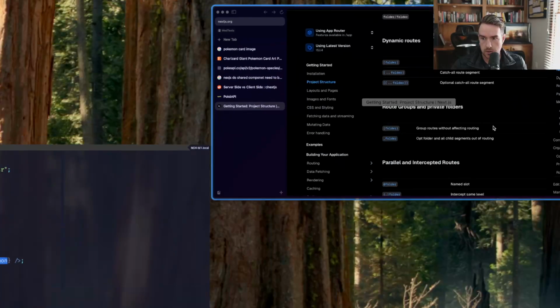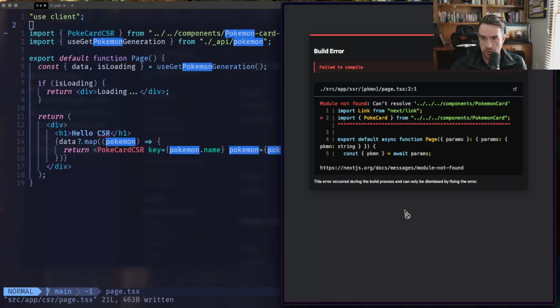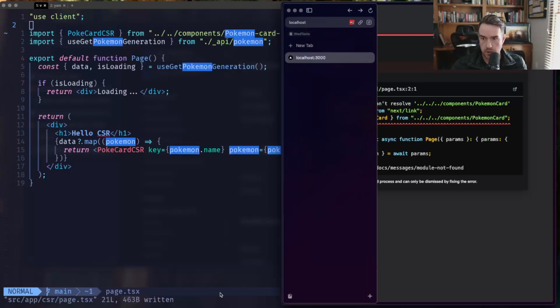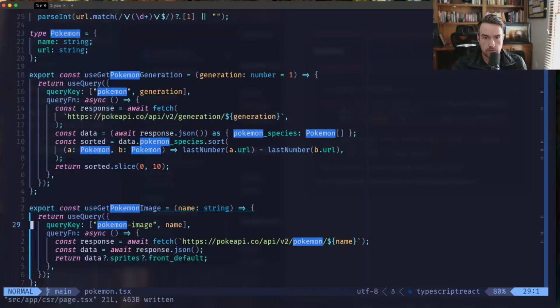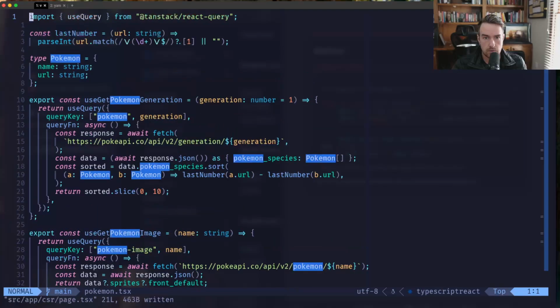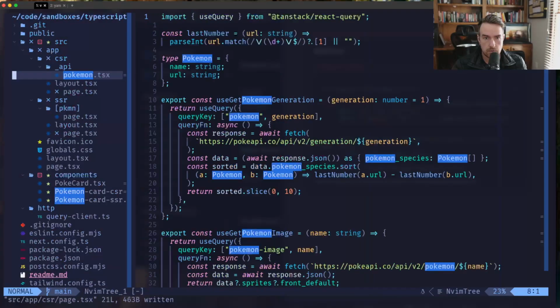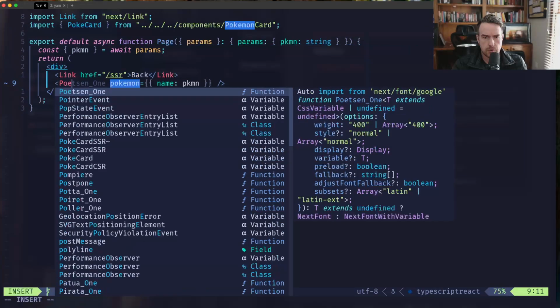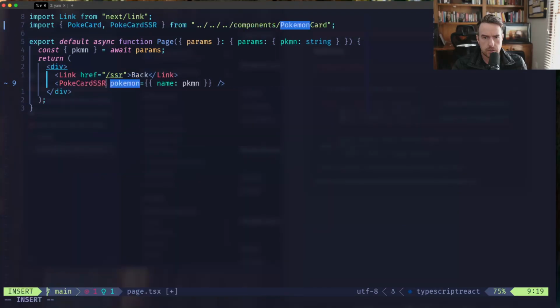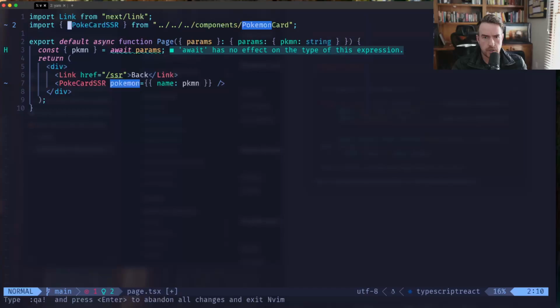All right, let's look at our fail to compile. Solid. Where is this? Pokemon page. That's fine. Wait. Oh, no, down here in this page. This is SSR, so we'll say PokeCard SSR, and we'll nuke that.